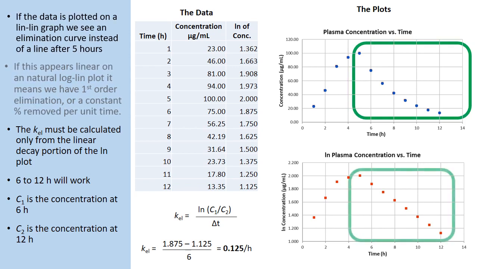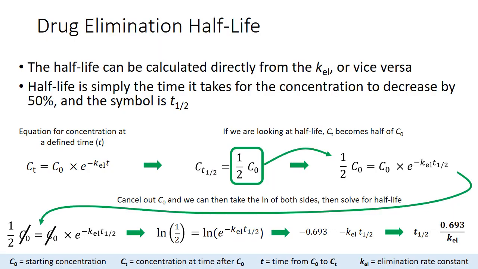Okay, so again, I made all this before we did all the compartment modeling, but then I ended up presenting it last, so it's going to be really simple. This is going to be familiar at the end here. The T1/2 equals 0.693 over KEL. I've never really shown you how to derive that, so I'm going to show you briefly here. The starting equation to calculate the plasma concentration at any given time is CT equals C0, which is the concentration at 0 minutes, times e to the negative KEL times time.